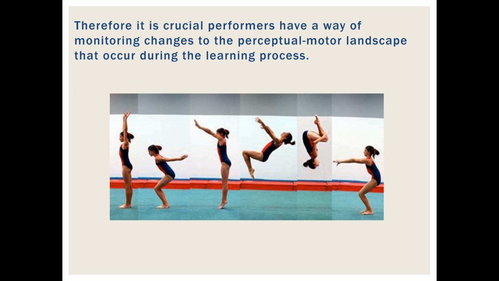Therefore, it's crucial that performers have a way of monitoring changes in the perceptual motor landscape, because as practitioners, when we apply that constraints-led approach to someone's learning, we want to have an idea after an hour, after 2 hours, after 3 hours, after 10 hours of practice, are they progressing in the right way? How is it that we're getting someone to change over time? I use that picture because we're going to try and explain changes over time with that picture later.